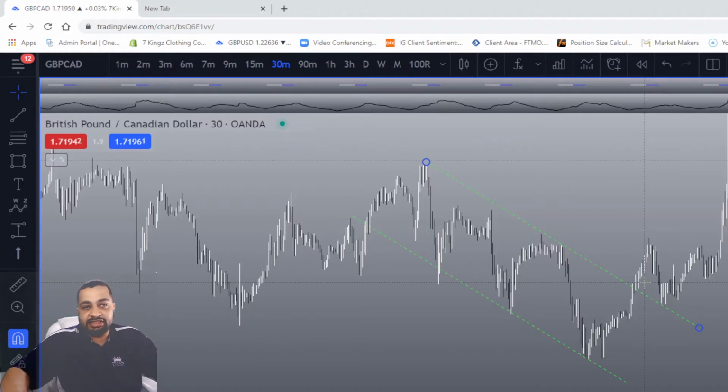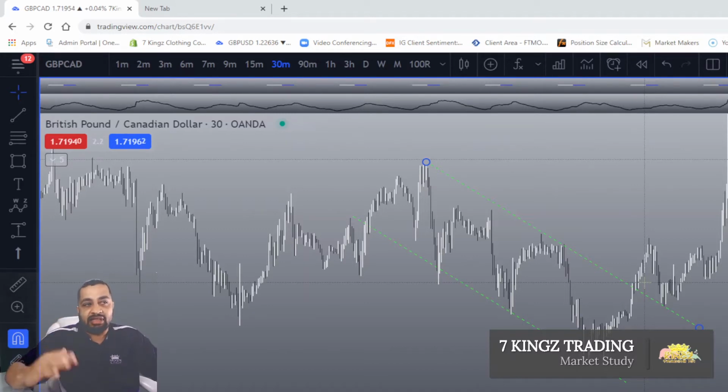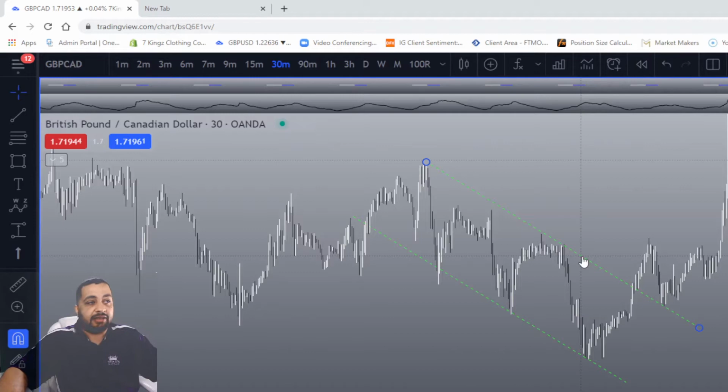But there's a lot of stories about moving averages being magnets and price just having to go back to them. When you really think about it, I guess that makes sense, because price goes up and down, and a moving average is just a mathematical equation of what it did in the past. So if it was going up recently and now it starts to go down, then obviously it's going to run into that line. But that doesn't dictate price. It's lagging, and nor does a trend line or a support and resistance line.